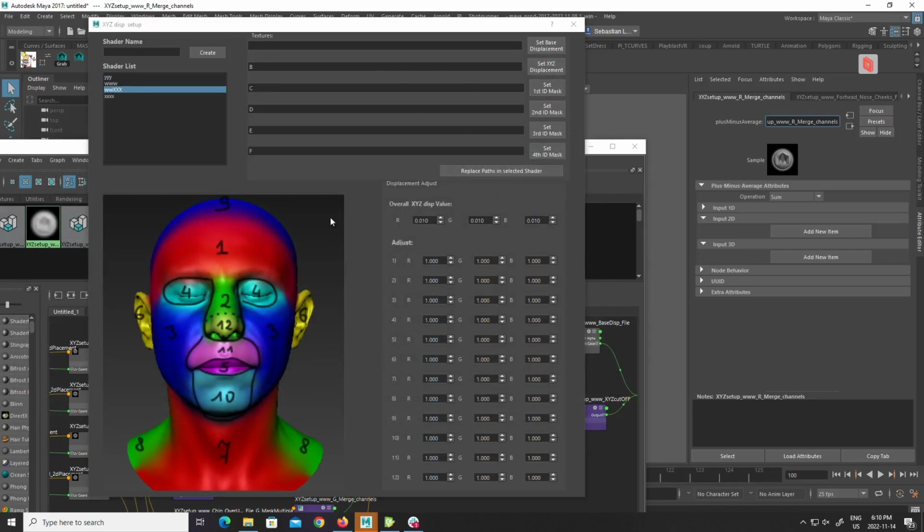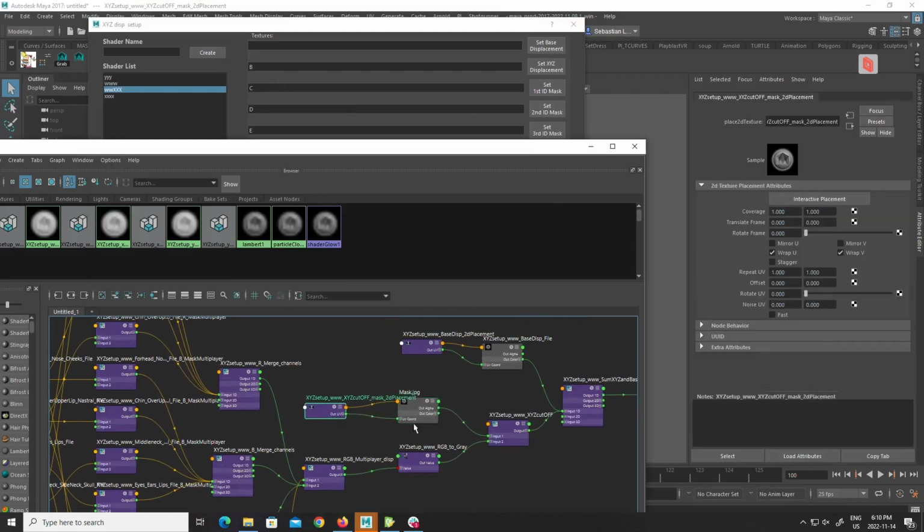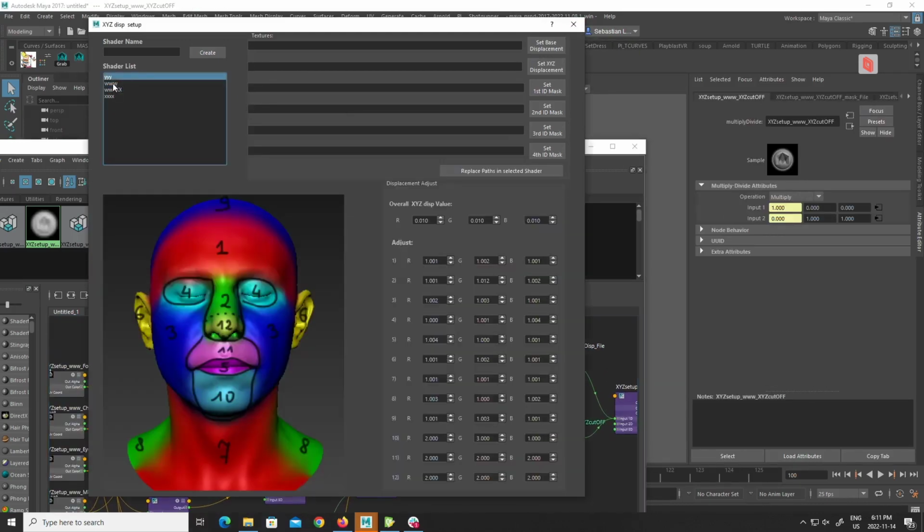And I will add a repath for the failed nodes so that we wouldn't have to seek for them, and I will also add an additional masking node. For example, we did a cutoff here and somewhere in here there are no UVs, so the bake was without the eyelids thickness and so on, and it ended up on the mouth where the displacement was visible. So we have a cutoff. Currently it's set for our topology, but at the end you can change it. Actually, everyone can change it in here, or we can plug it off. But at this point we've got something like shaders here.